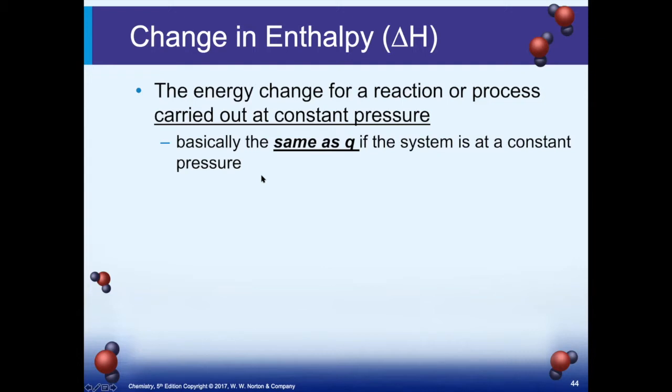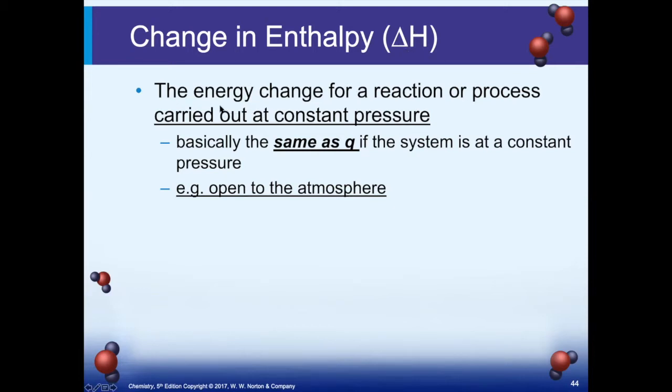Now, again, at the general chemistry level, that's most of the time, because here's one example of being at constant pressure: if it's open to the atmosphere. So any reaction that I would do in a beaker or an Erlenmeyer flask is experiencing a relatively constant pressure. The pressure in the atmosphere doesn't change all that much from day to day, from hour to hour, from minute to minute. So it's essentially at a constant pressure. And so anything that we can measure as heat flow, Q, and we talked about how to do that yesterday with calorimetry, a coffee cup calorimeter, any of those numbers we can also use to describe the change in enthalpy.